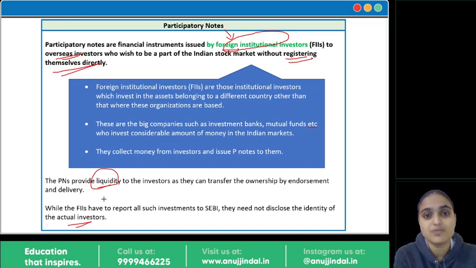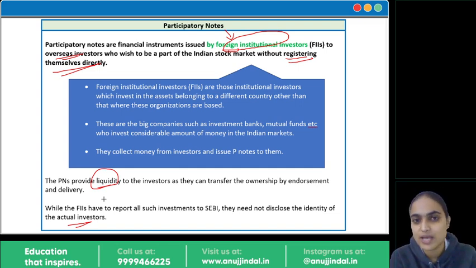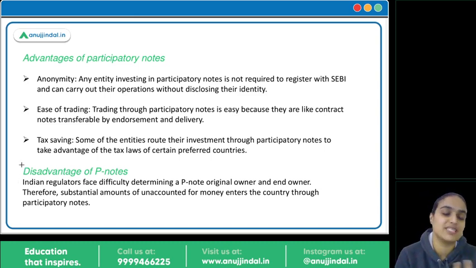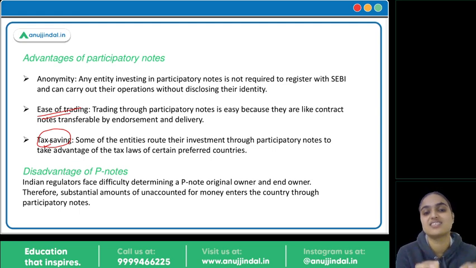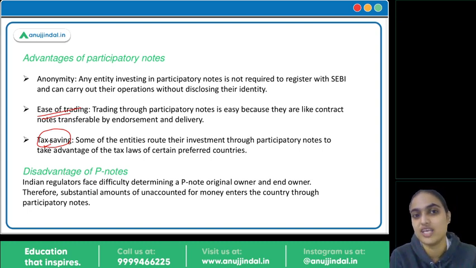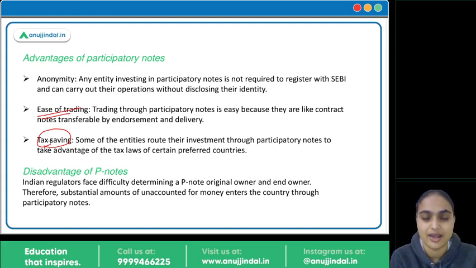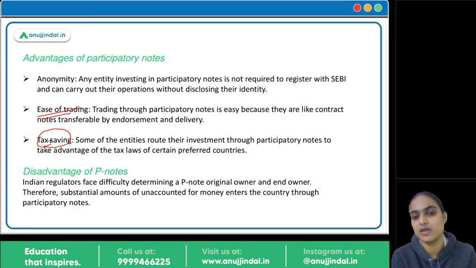The advantages P-Notes offer investors include: first, anonymity; second, ease of trading — it is very easy to buy and sell P-Notes; and third, liquidity. Sometimes foreign investors also use them to save on taxes by investing through certain countries. However, there is one major disadvantage for India: we don't know if the money is black money or white money. Wrong money can also enter a country through this route since the identity of the person is not disclosed. Unaccounted money can also enter India through P-Notes, and this is one of the major problems that needs to be tackled.